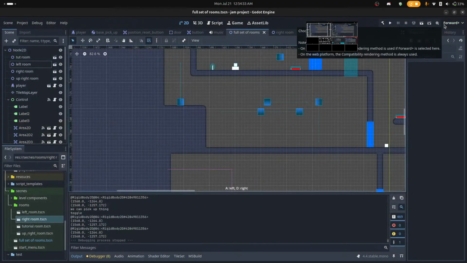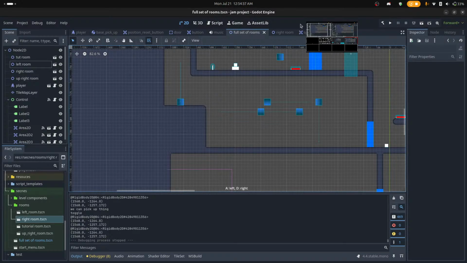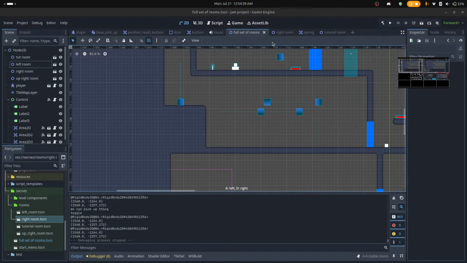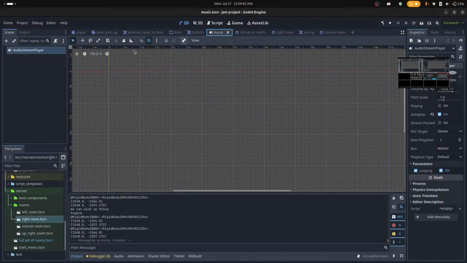So that's that. When it comes to actually what happened with the coding, the music was pretty simple.